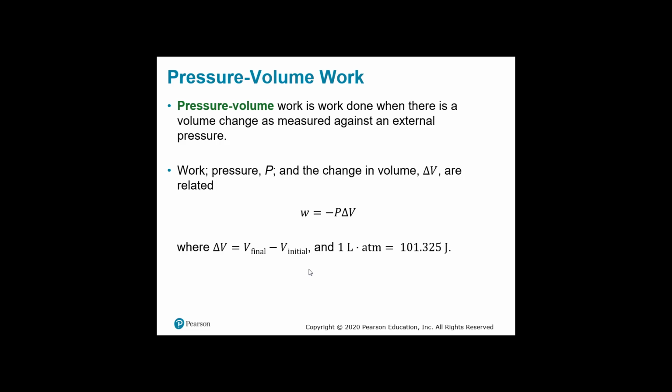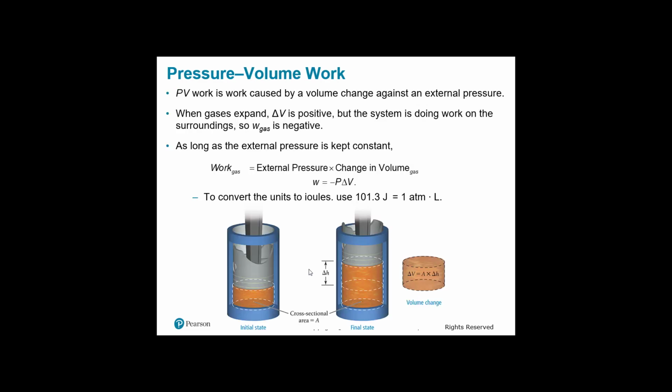So PV work occurs when a force caused by a change in volume acts through a distance against an external pressure. What that means is, if we push this box, there's atmospheric pressure. That pressure is also pushing against the box, away against us. So we've got to push against that to clear that pressure to move that box. Okay, so pressure volume work is caused by a volume change against an external pressure.